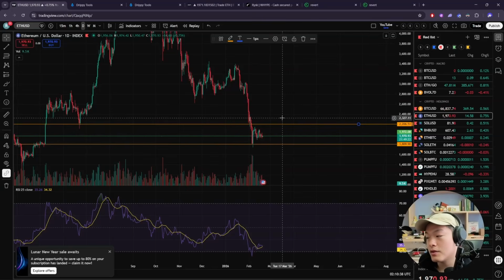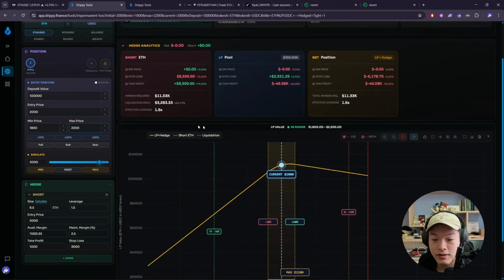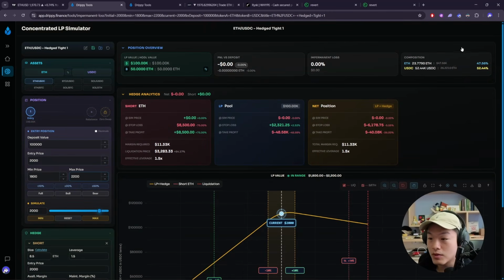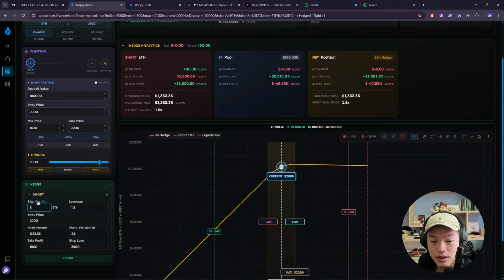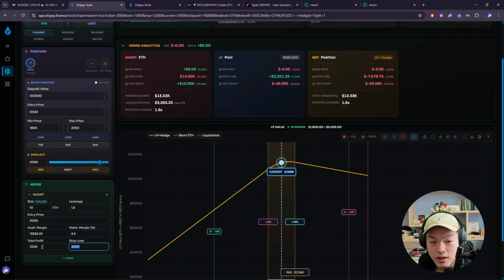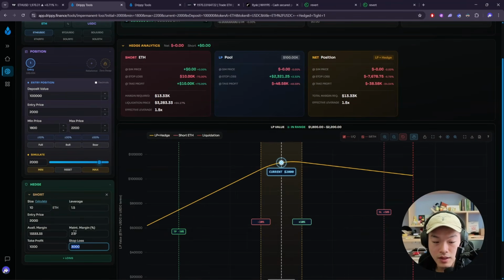And some people do this and they advertise a really high APR, right? And this is how you could actually get into trouble. We could start the whole process again. Here you can see I'm holding a bit more ETH, 23 ETH. And let's just say I want to start with a 10 ETH short, right? And because the ranges are quite tight, I do need to set my stop tighter at 2200. Maybe my take profit is at the bottom of the range at 1800, right?